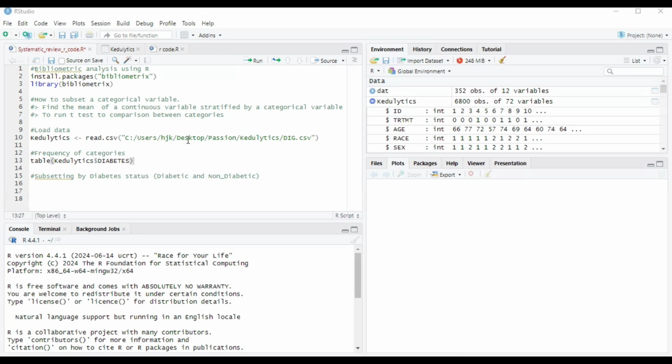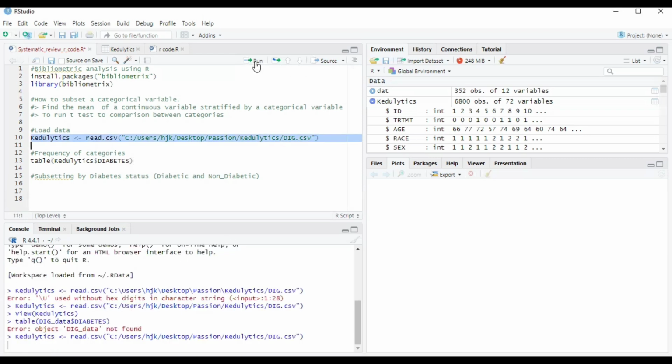And so first of all, we want to upload or load our data sets. And so our data set is loaded in this catalytics. There's a variable which we intend to stratify or do a subsetting by. And that variable is for diabetes. And so this line of code helps us to appreciate the frequency or distribution of that particular variable.